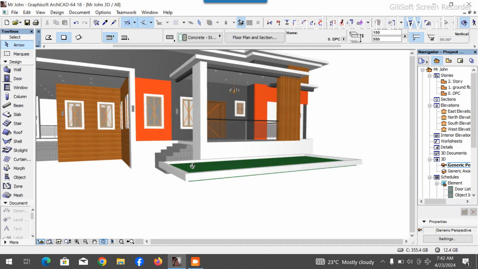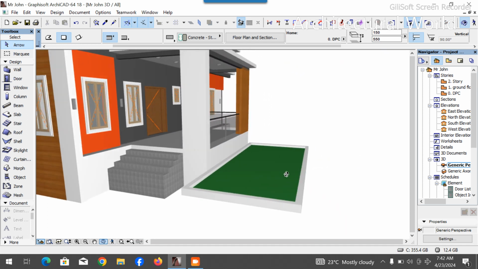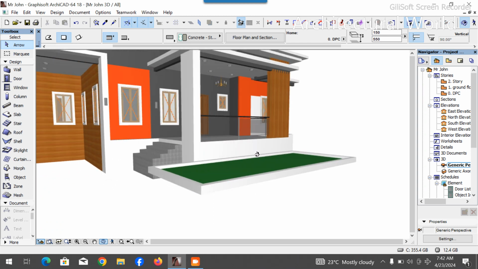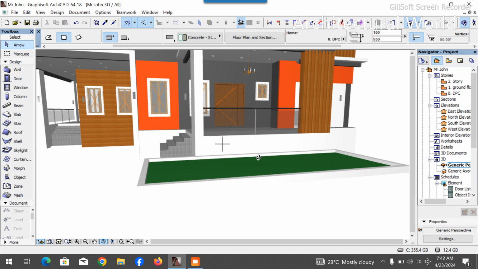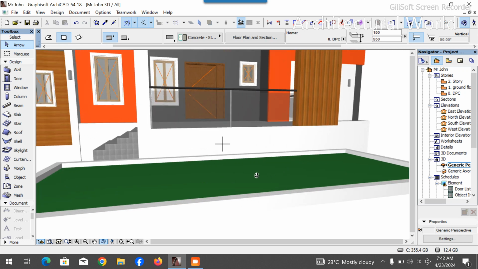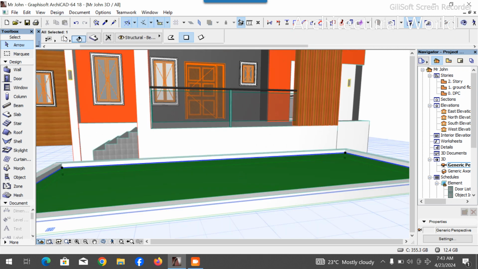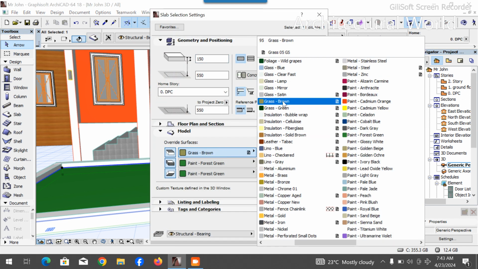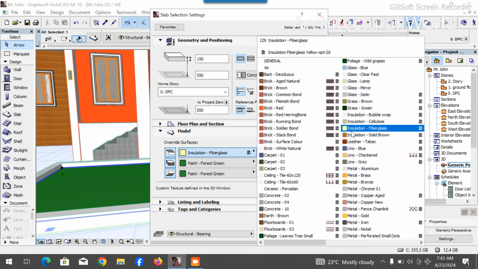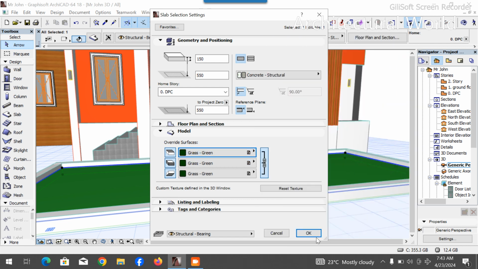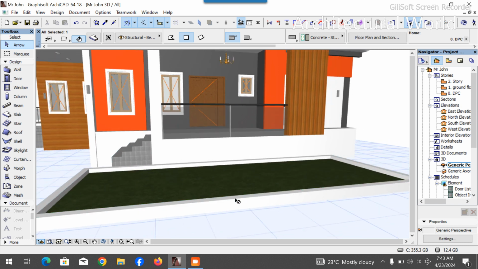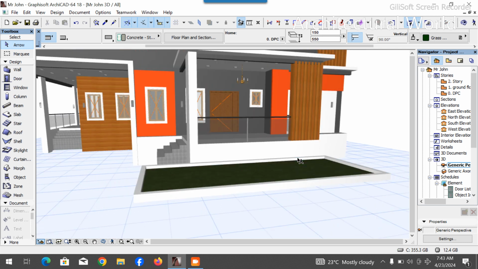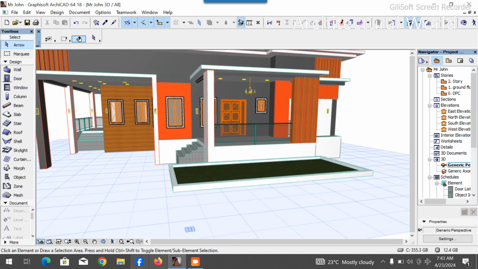Okay, now I have a border, so I can easily put my flowers here. 1, 2, 3. Okay, perfect. So I think I should change this grass. I don't like this one when it's green. It looks somehow off. Let's change to, let's say, grass. Let's see this. Okay, this seems cool. Well, I'm still gonna edit though, so I still think the border is not okay. Let me check.